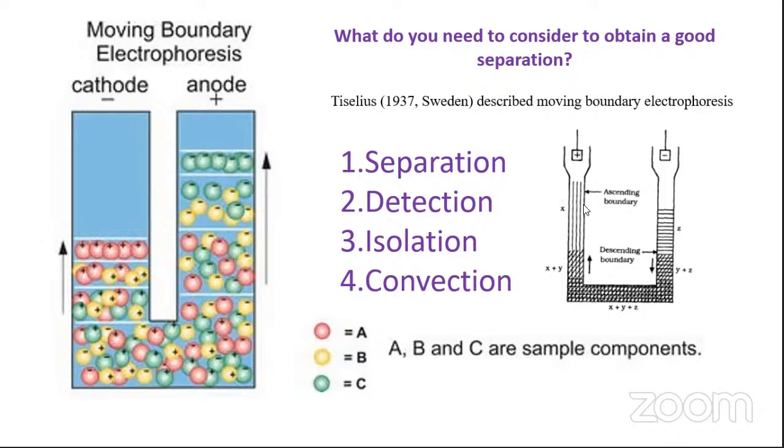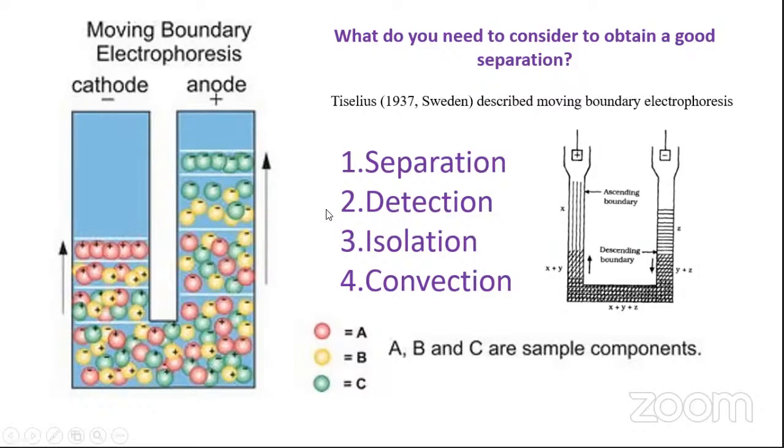Some portion of the sample molecule X, as shown here, can be seen separated. However, some portion of X still remains mixed with Y. Similar is the case with some portion of Z, which seems to be separated, but some portion of it still remains mixed up with Y. And the intermediate mobility molecule, Y over here, will always remain in a mixture form. It will never get separated from X or Z protein molecule. So you will never get complete separation. That is one point of concern.